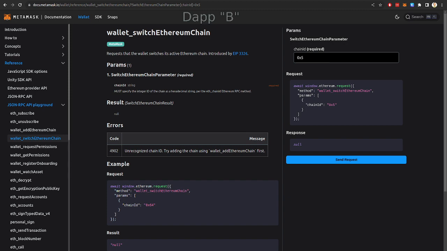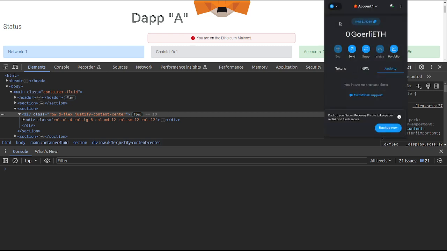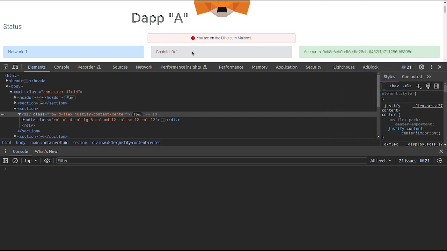And similarly, if I go to another dApp and I switch to, let's say mainnet here, it should already be on mainnet, but that's actually a different thing that switch Ethereum chain will do now. So we're on Gorley here, but we can see the network is mainnet.